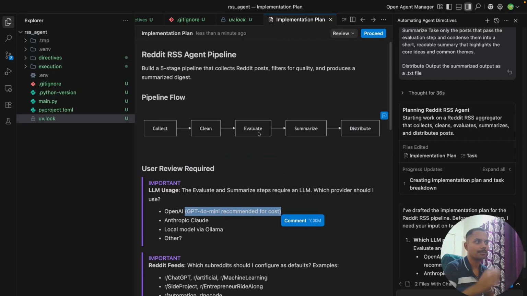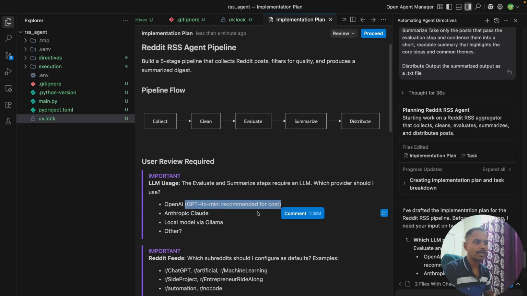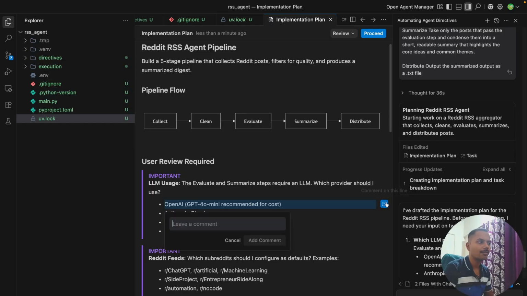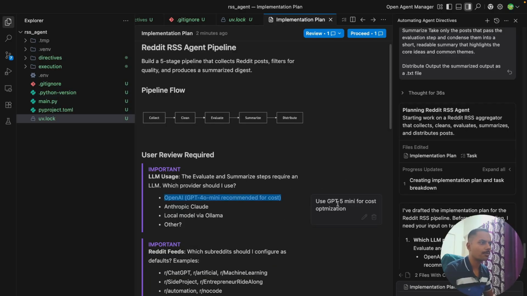Okay, that is the implementation plan. Now we can provide different comments here. Instead of using the recommended 4.0 mini, we can provide information like use GPT 5 mini. Okay, I have provided the comment.